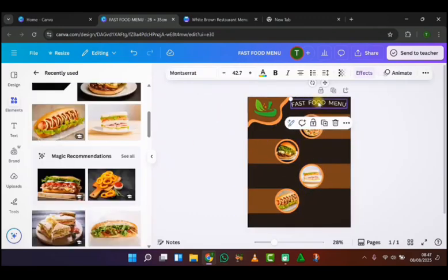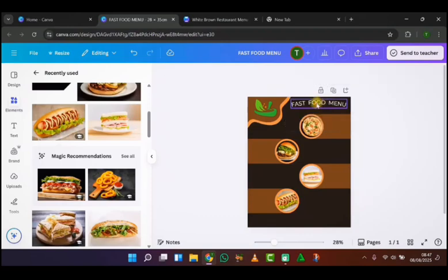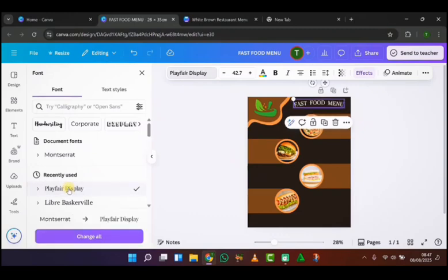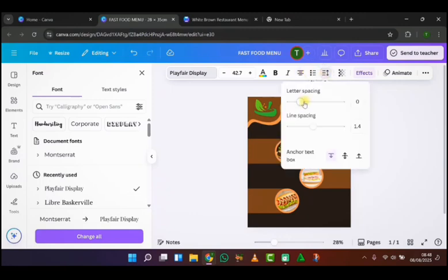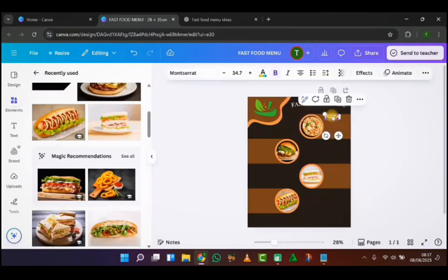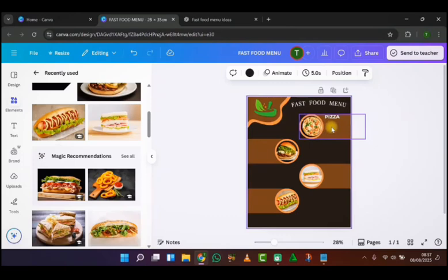So that is it. I will change this font. You click on it. I'll use this font and I'll increase the spacing. You see that it's a little bit tight. I'll increase the spacing. You come here to spacing, increase it a little. Then you go in now and you add your text like that. You add the pixel and you add the other text. Then I'll just go in now and add the other text. Then I'll be back.